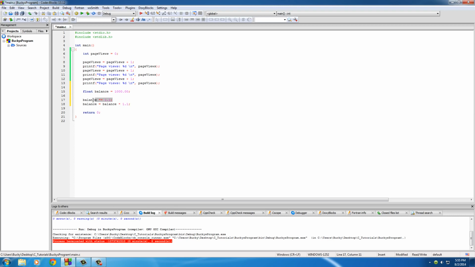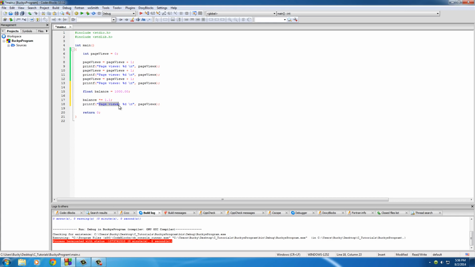So this is a shorthand way of writing this. These do the exact same thing. I know this is kind of awkward to look at, but once you do it a couple times, it's going to become second nature. Basically, like I said, this is taking the old balance, multiplying it by 1.1, and then returning that new value in the variable.